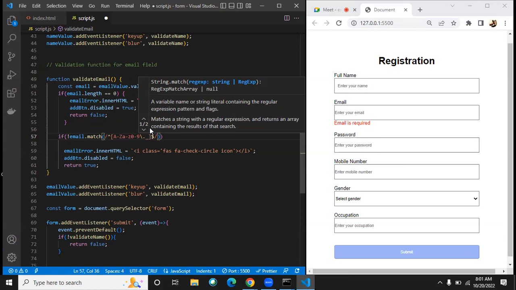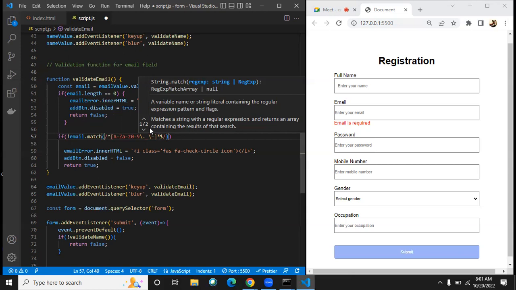Again, the hyphen is used for a range, so I want to tell it not to consider it as a regex pattern but as a search pattern. So I'm using the escape character again with the hyphen. Understood? So my email should match these things, and I'll use an asterisk: minimum zero or more.